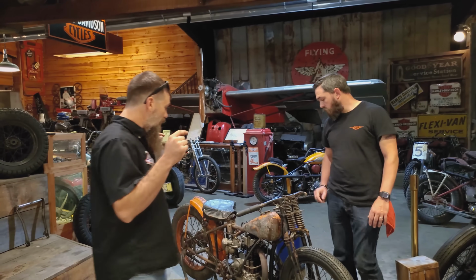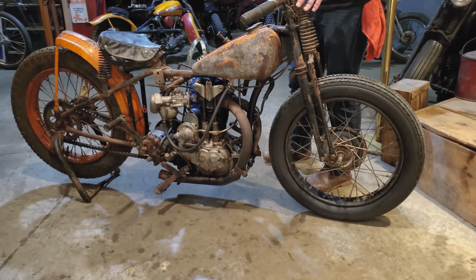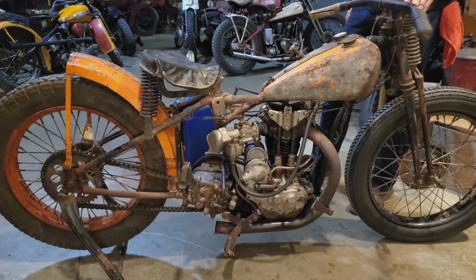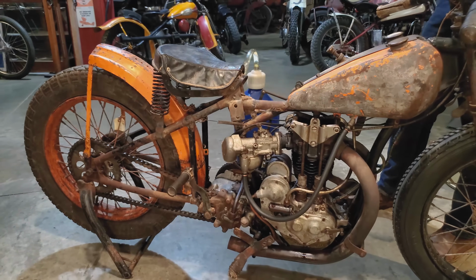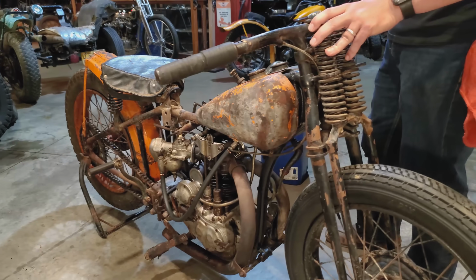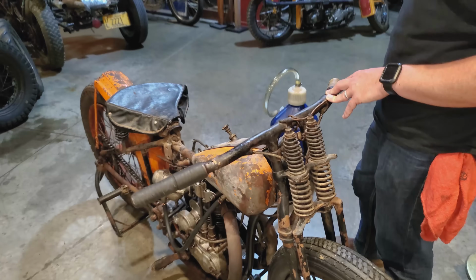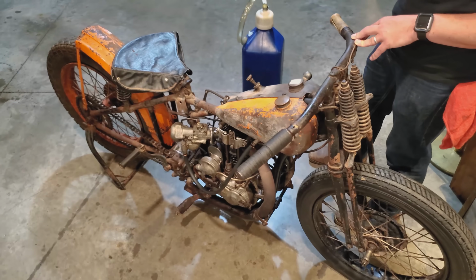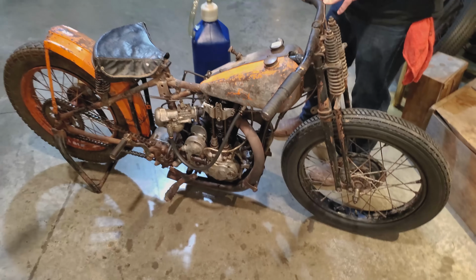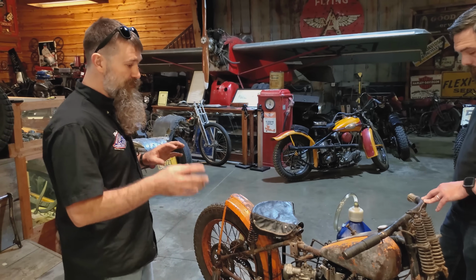So guys, on to the 28. This bike came out of Abilene, Texas about 2 years ago. We actually purchased a large inventory of Harley-Davidson parts and basket case motorcycles from Kent's Harley-Davidson. Now, this bike originally was raced out of Les Meyer's Harley-Davidson dealership in Wichita Falls, Texas. Sometime in the 60s, Meyer sold his entire inventory to Kent there in Abilene. The bike was moved and really put in storage, missing a few pieces here and there.